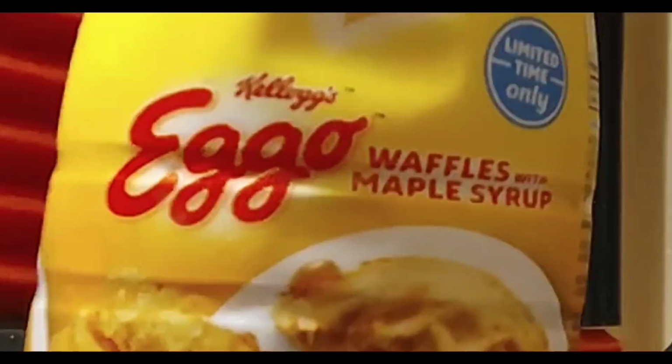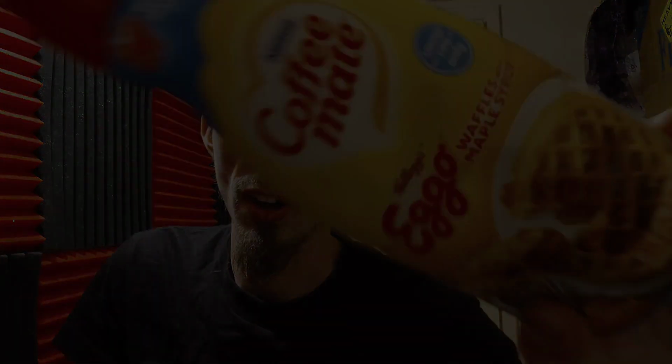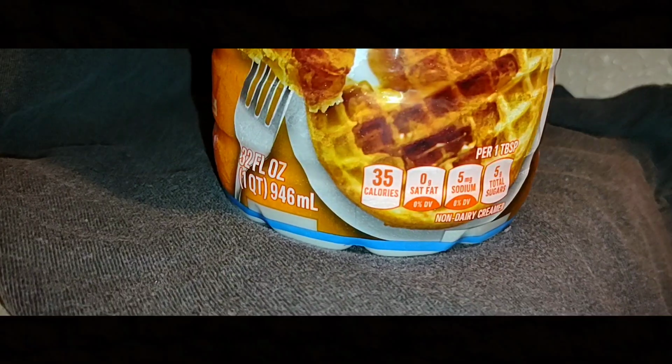So on this one, I am trying the new Coffee Mate Eggo waffles with maple syrup. Wonder if this will make my coffee taste even that much better. So I'm gonna try this in a nice glass mug to see how it smells and tastes by itself, and then see how it tastes in a coffee, and maybe the flavor on this one will pop out. A few moments later. So let's go ahead and check this out. Montage.